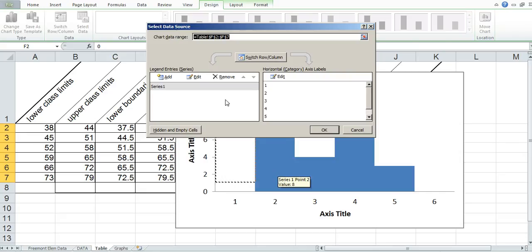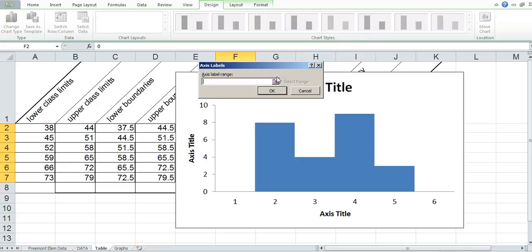Our vertical stuff is fine. I want the horizontal. Horizontal goes across. I want that to get fixed. So I'm going to click edit. Now if you cannot highlight a group of things, watch, I'm going to see if this trick works here. I want the lower boundaries, and since I highlighted everything for the vertical stuff, for the frequencies, I have to highlight everything now. If I cannot highlight, I'll click on the first thing.